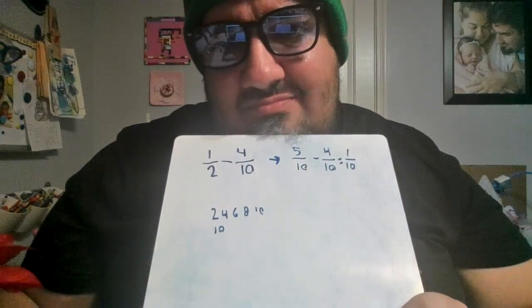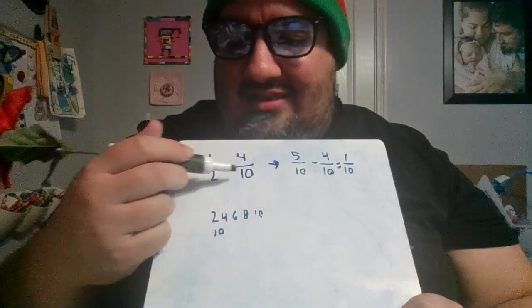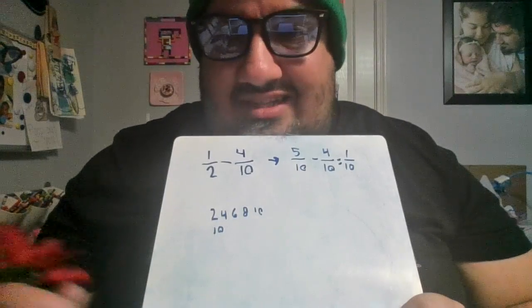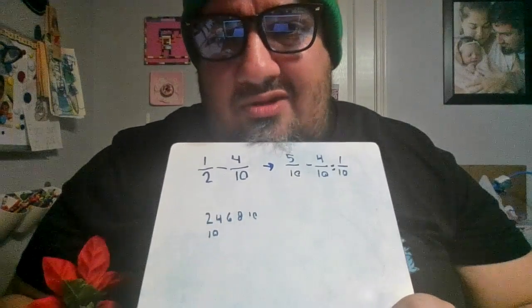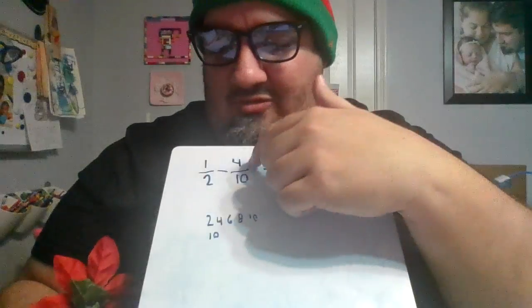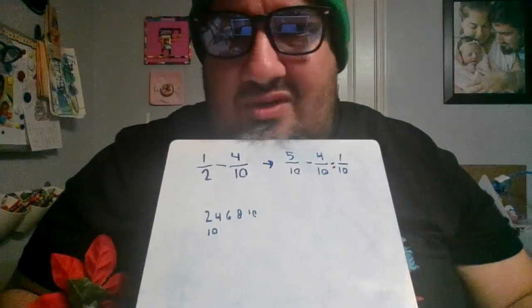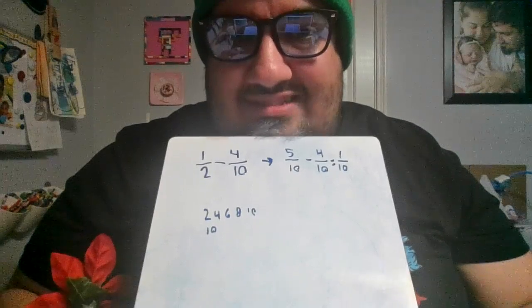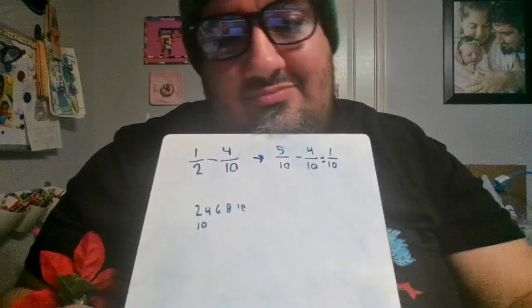It's just 1/10. So don't think, oh, I can't take, and try to make this some weird equation like 3/8. Because that's what Mr. Morrison's probably going to do on one of your tests, make the answer 3/8. Because you'll be like, oh, 10 minus 2 and then 4 minus 1. That's not even what this equation is saying. This is saying I have a half a pizza and I gave away 4/10. How much do I have left? 1/10. So, all right.